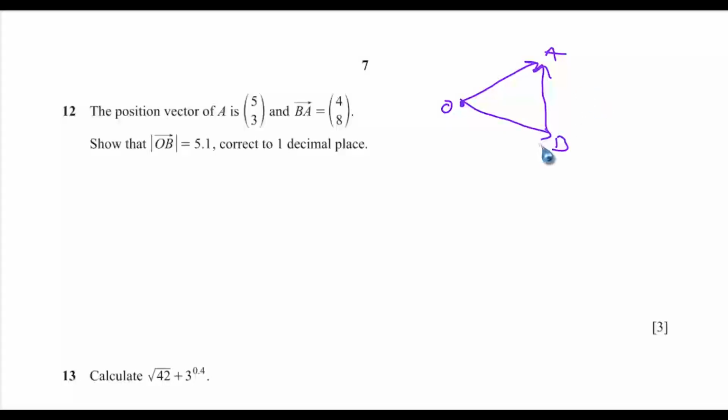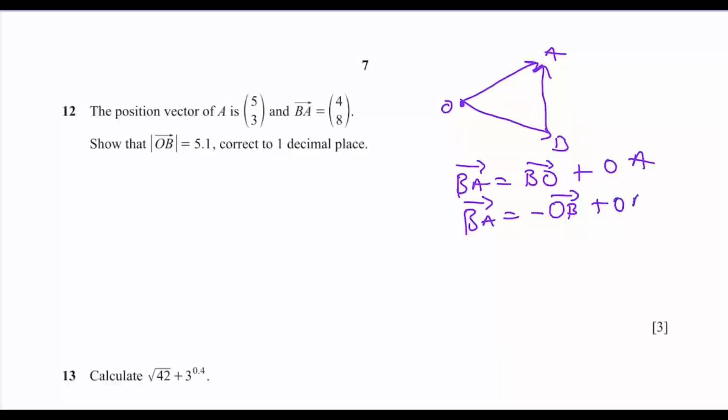So from this one now, if you want to move from B to A, that means you firstly move to O, we have BO, then plus OA. But we don't have BO, so we can turn it around to be OB. So we need to change the direction by putting a minus sign here, then we now have minus OB. Okay, then add OA.